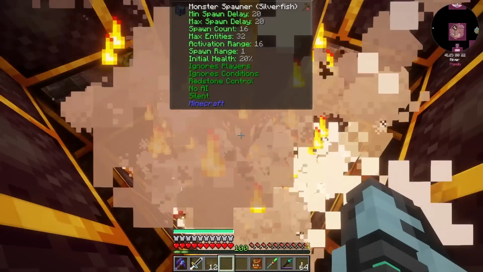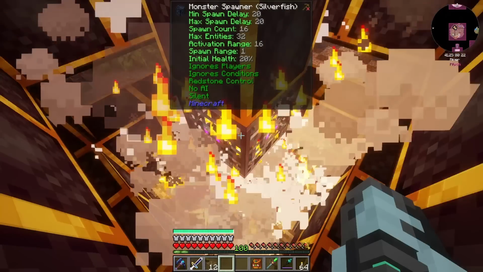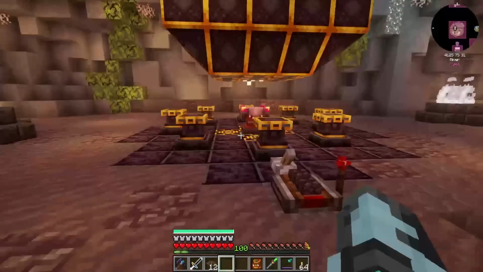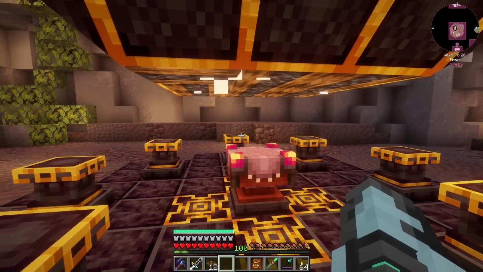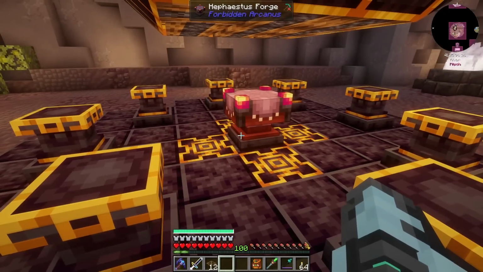I made it so it can only spawn in this area with the spawn range of 1. And then also, minimum spawn delay, maximum spawn delay, I've reduced all of those down. And this is still not getting blood from the campfires, even though they did in all the mods 10. I recently did it, and that's how they worked.